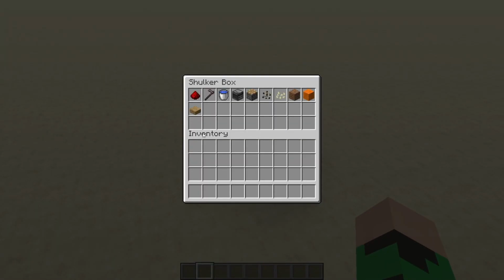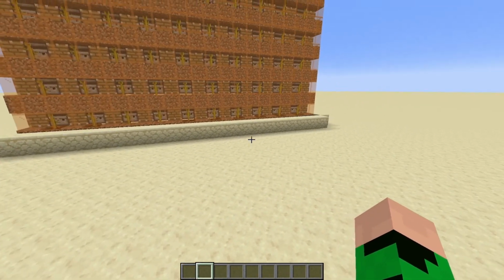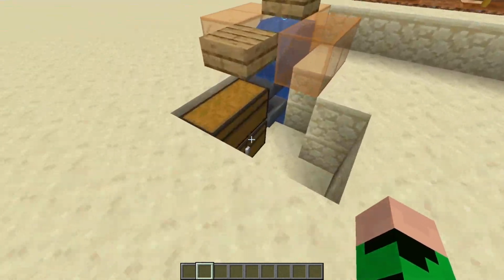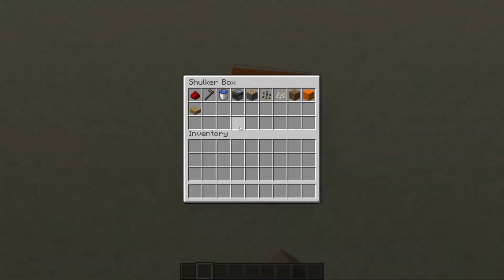By the way, this is 70 pumpkins, 10 pumpkins by 7 pumpkins. While we were talking, it produced 4 pumpkins, which is really good. So now let's get to building this.